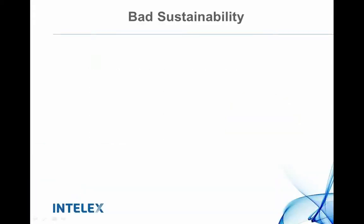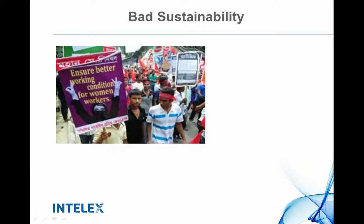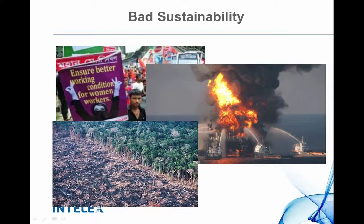And I hate to start this off on a bad note, but there are some negative connotations with not tracking sustainability right now. There's lots of different examples out there in the world, be it working conditions, factories in third world companies making clothing, environmental disasters, irresponsible harvesting of crops, destroying ecological preserves. These are all things that at the end of the day may be able to save a buck or two. However, it does get tied back to your brand. And I think we've seen quite lately with some of the disasters with clothing companies worldwide that, even though it's not their factory and their employees, the consumer does tie that back to that brand, and there is a bit of a brand backlash. So that's what we'll try and go through.